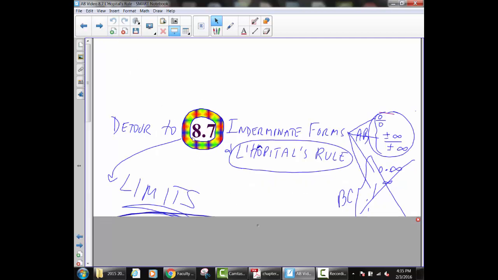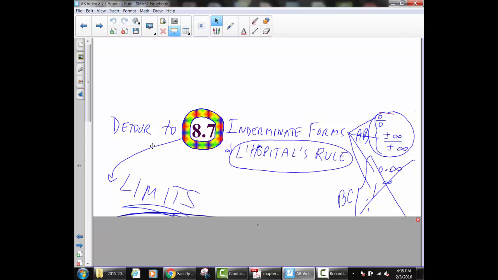Okay, so this is section 8.7. I know we're in chapter 3 right now, but it's something that used to be part of the AB curriculum, then it wasn't, and now it is for the first time again in I don't know, 5 or 6 years. I've always taught it anyways because it's very easy and very useful.